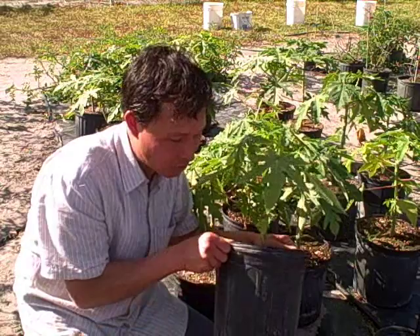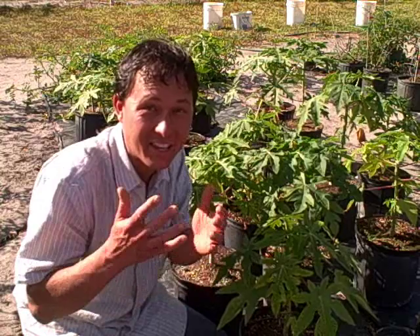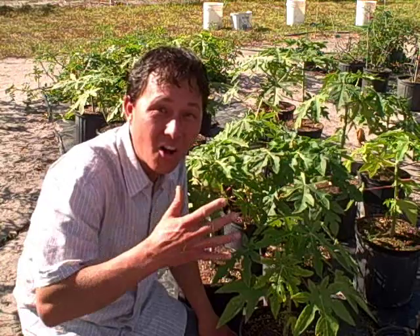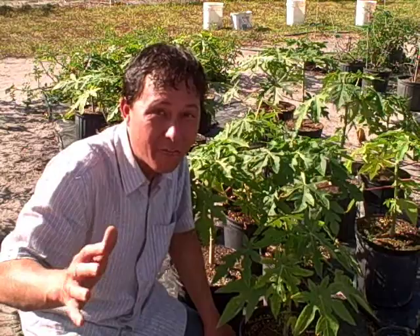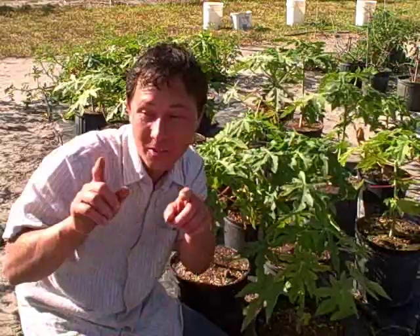These are in three-gallon pots. There's a whole bunch of them here. They even sell to commercial growers — somebody will come in and wipe out rows of crops to take and grow in their orchard so that they can sell you the fruit later on. You can buy where the big boys buy, but they also sell direct to the public, and I have to say these are some of the best prices I've seen in South Florida for papayas.